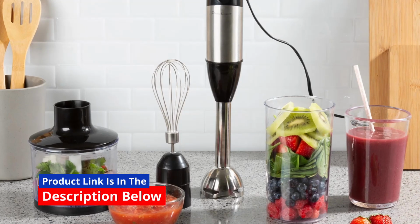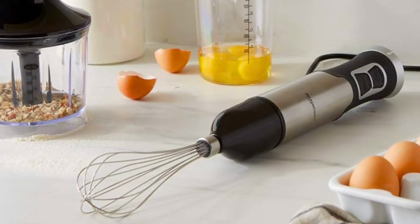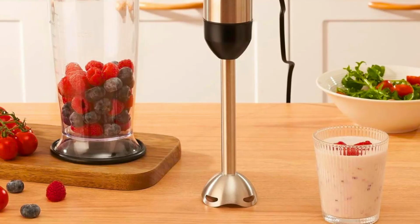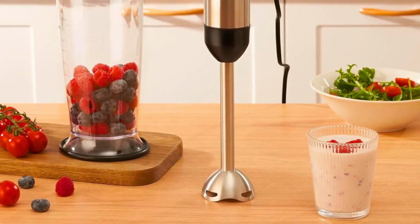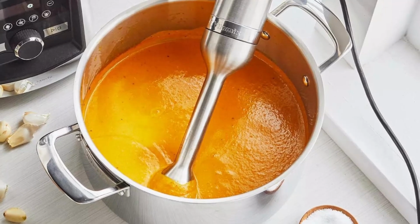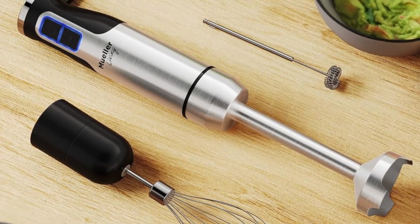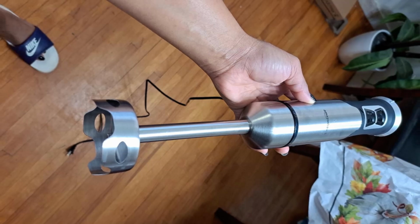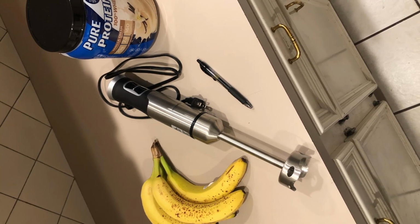From blending soups and sauces to creating smoothies and purees, this immersion blender delivers consistent results every time. The easy-to-clean design and thoughtful safety features further enhance its appeal, making it a practical and reliable addition to your kitchen arsenal. If you're looking for a kitchen tool that combines power, precision, and convenience, the Amazon Basics Immersion Hand Blender is an excellent choice. Its user-friendly features and durable construction make it a valuable investment for anyone who loves to cook.